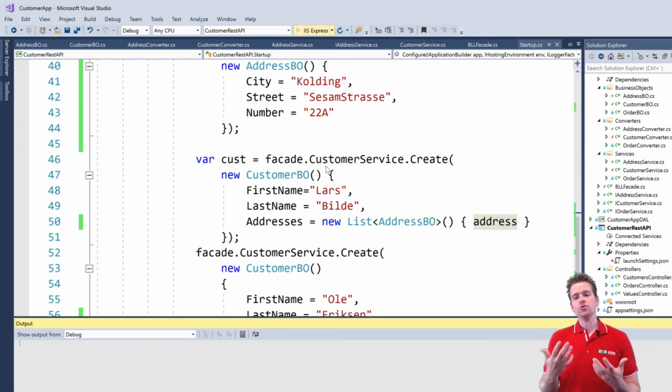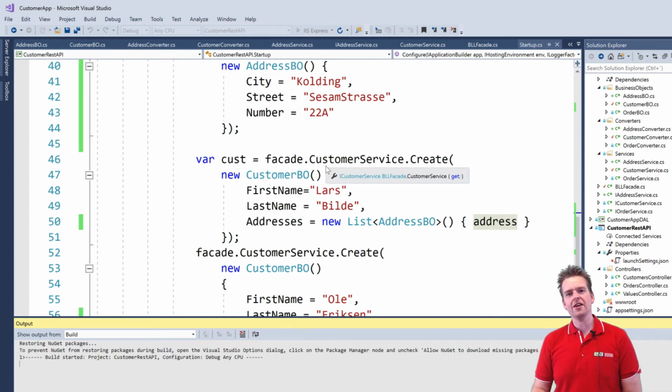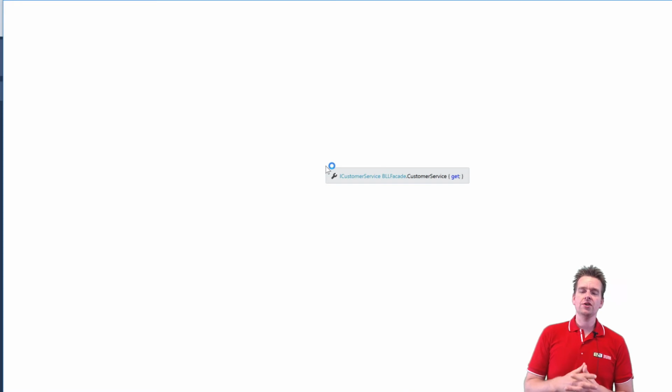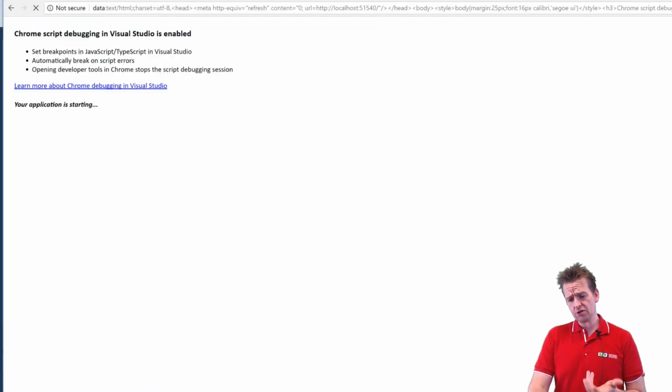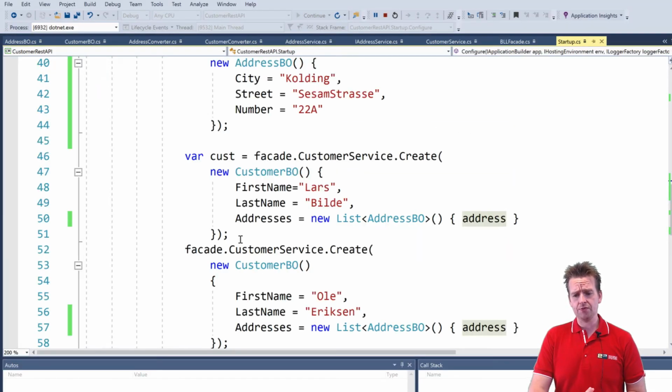Now, this was a lot of code changes, you can see that, but it took me around 20 minutes to do all of this, and it's something you have to do every time you make a new entity, and that'll only be in the startup phase when you build this project. That'll be the only time where you actually add new entities. We're going to break down right now, and that's okay. That was actually the goal of this lesson, to show you that we're going to get an exception.